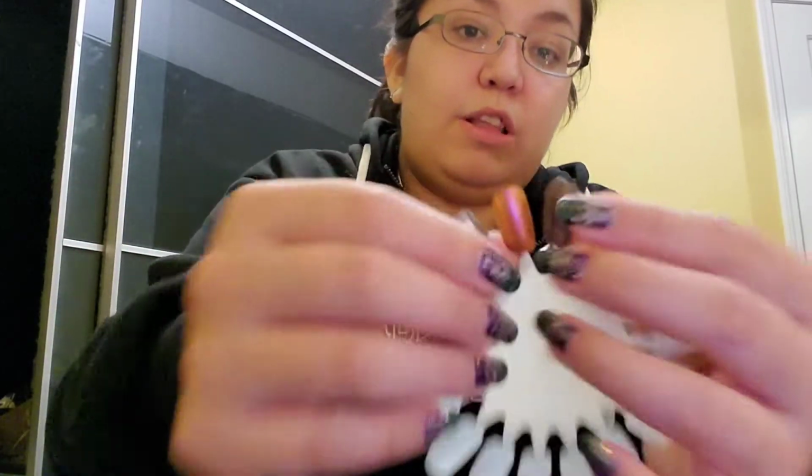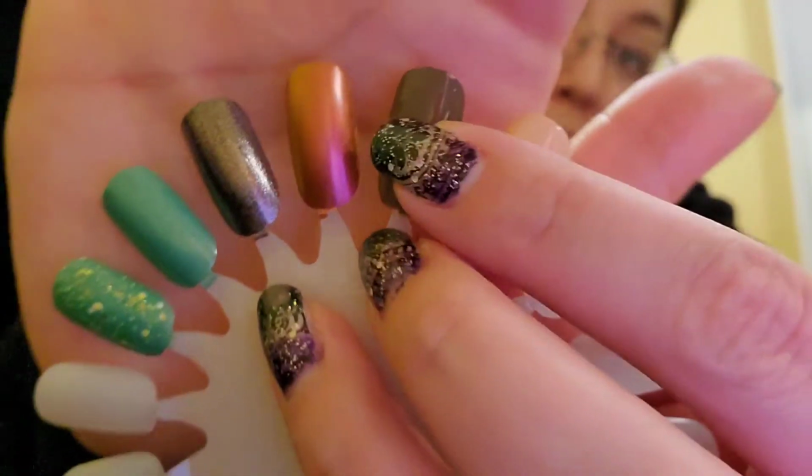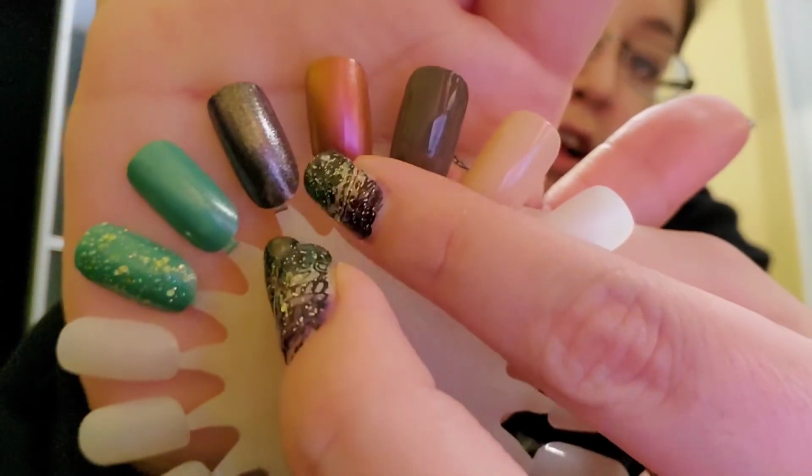I do about 2, sometimes 3 coats depending on how it looks on my nails, but it does usually put enough color on your nails. So that's just kind of what that looks like. A little bit goes a long way with this nail polish, so I usually don't have to worry too much. This is what it looks like on the swatch. So that's kind of what that looks like. So that's that guy right there. That one's Cabin Fever.